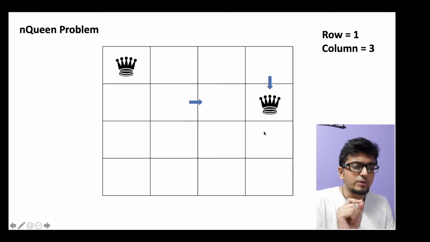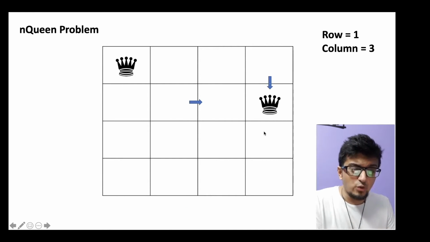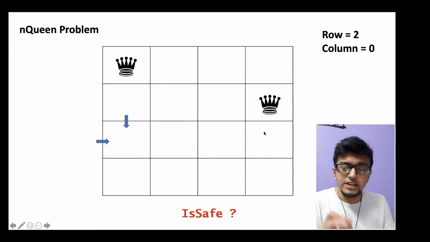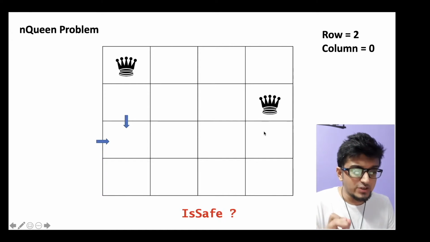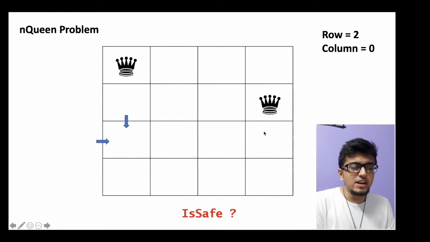So we will place another queen here and move forward with our next row. In this way we will keep on iterating, checking each and every cell, and placing our solution. And at any time, if we find that we are not able to place the queen in a safe position, we need to backtrack our solution. So let's now see how we will place the third queen here.